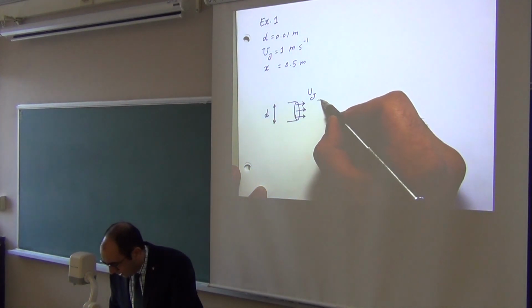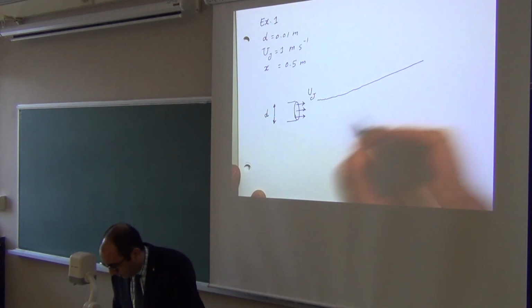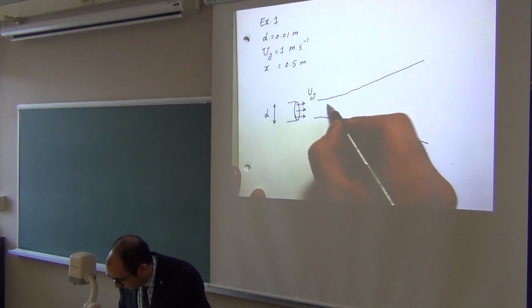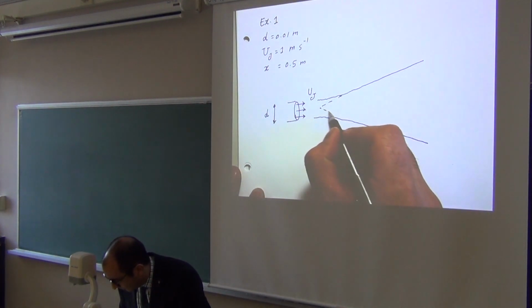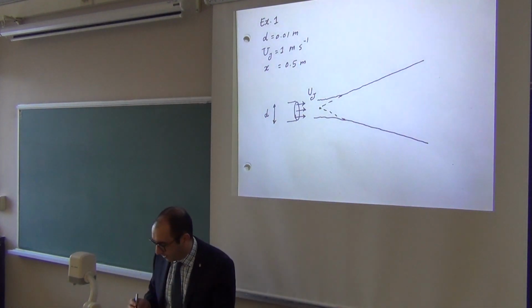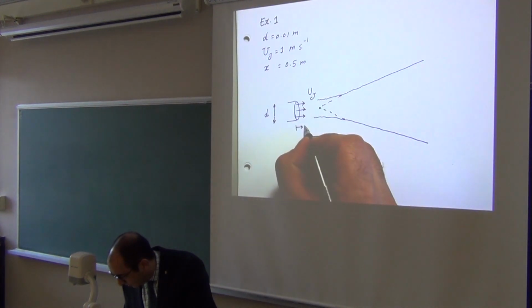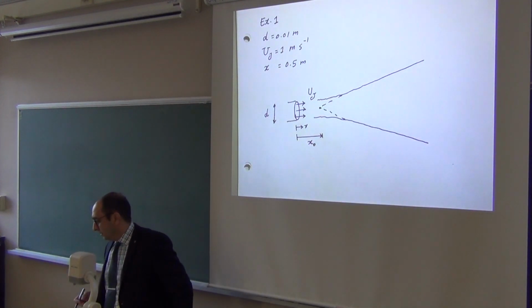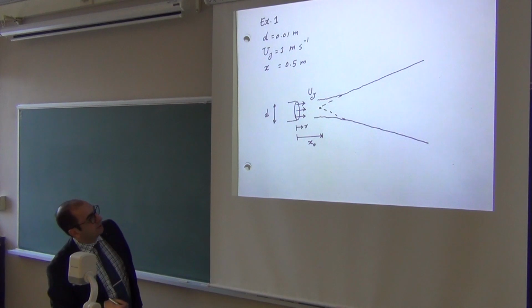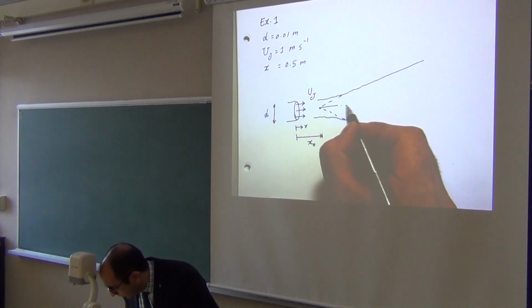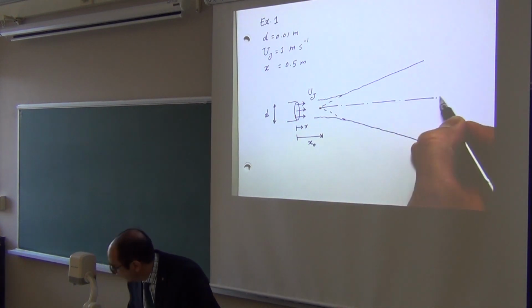As we said, this jet is not going to exhibit self-similarity immediately. It will exhibit that after some initial distance. Remember, that's the onset of self-similar behavior. And we said that point is called the virtual origin, x naught. So after x naught, jet exhibits self-similarity. It looks like a triangle. So here's my central axis of the jet.